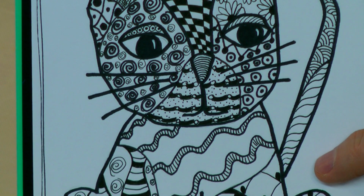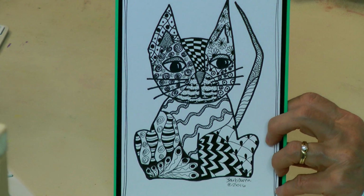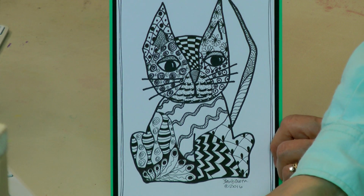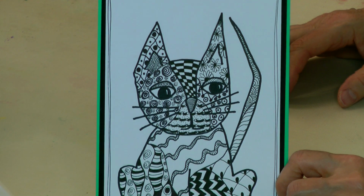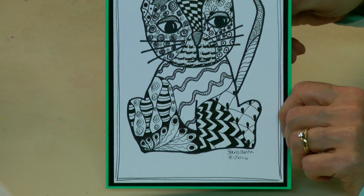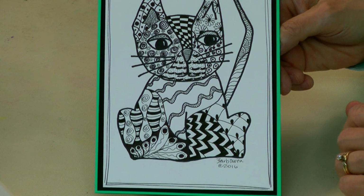Okay, so here is said card. Widen out a little bit more. Okay, so there you can see it, top to bottom. All done. So there's the kitty at the top, the kitty at the bottom, with a signature, a little mat around it on a turquoise base. And we have a card, and we made it all the way through.